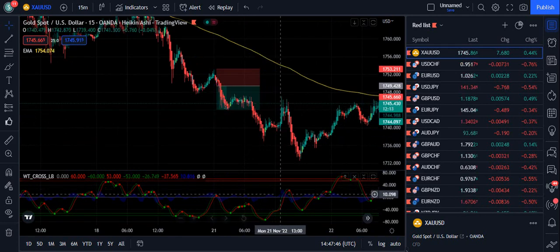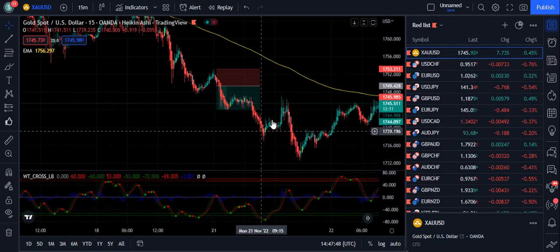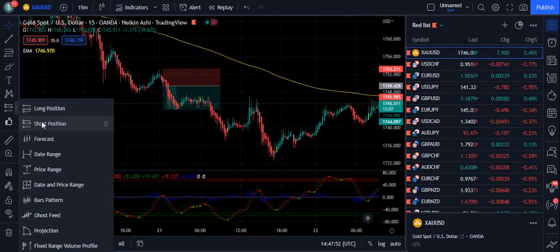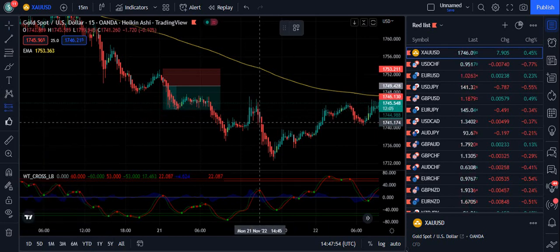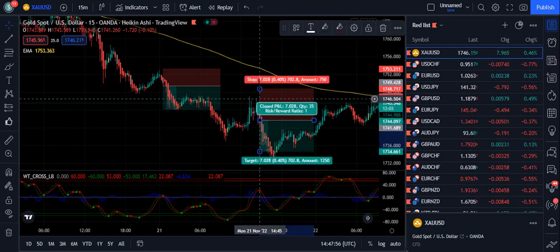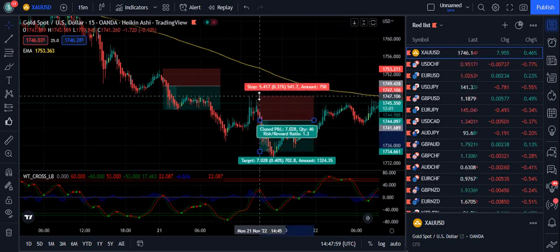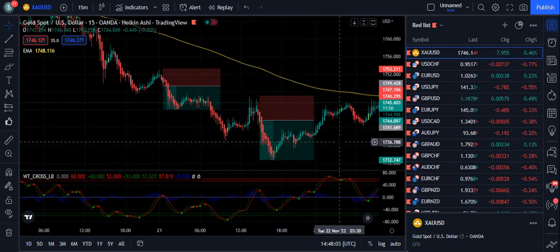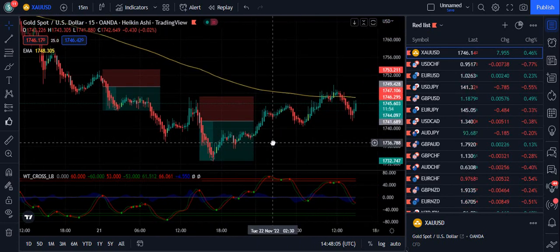You can see it was down, and similarly the buy signal comes here, but we are not interested, and again we have the sell signal. And guys, look at this candle. On this candle, it has pointed us with a sell signal. You can set up a stop loss at the previous high of the market, and then you can see you were able to catch a 1.65 trading ratio here.